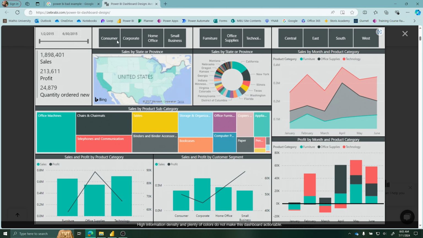And then they have selection slicers up here that take up the whole visual of it, and it just looks kind of awful. And the color scheme as well is kind of too much. The gray is fine, but there's no contrasting color behind it. Nothing is separated and distinct. So you kind of get the gist.